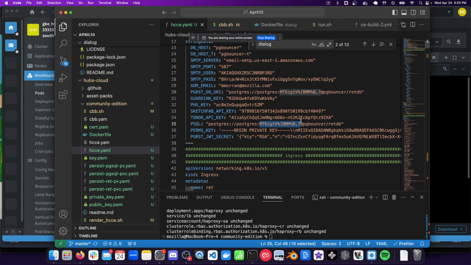Anyone familiar with how to specify those kinds of things? Do you HTML encode it? Like the percent and then the character codes? I wish I could backtick mark it or something.